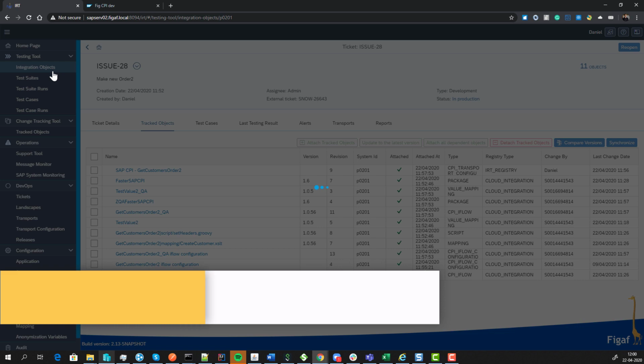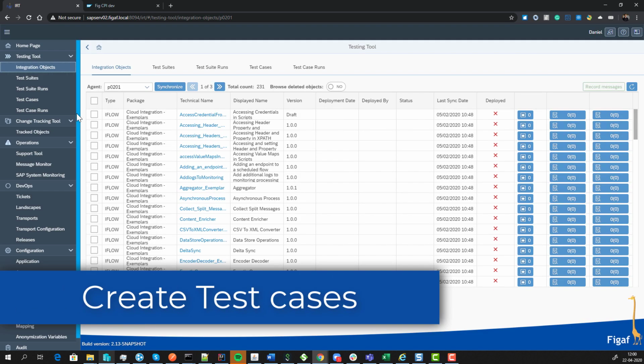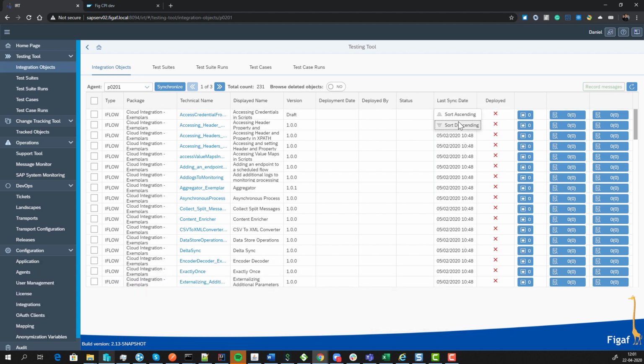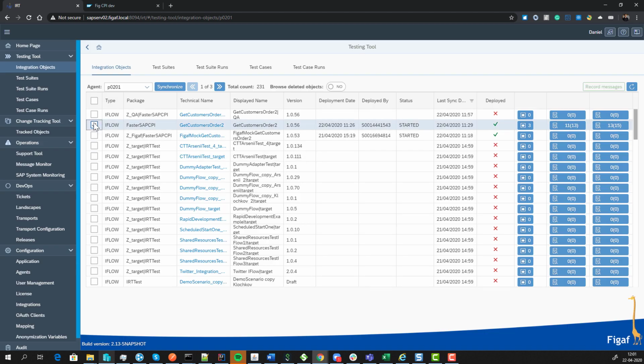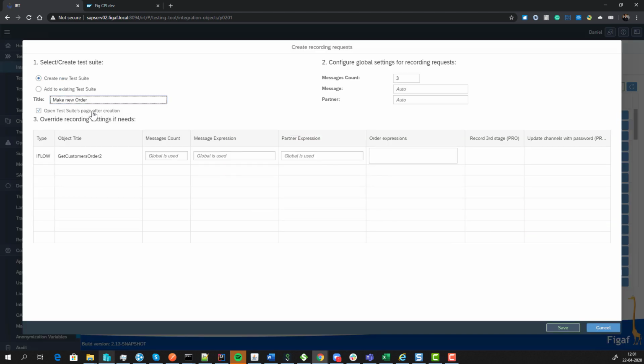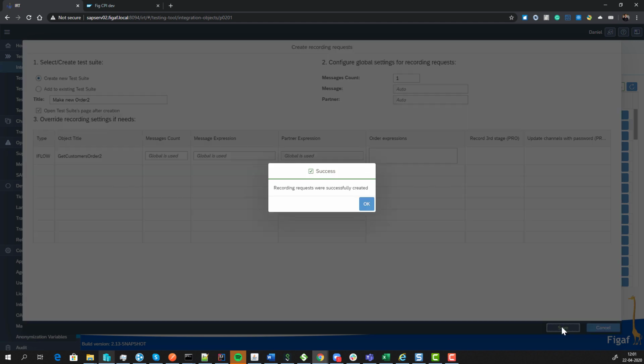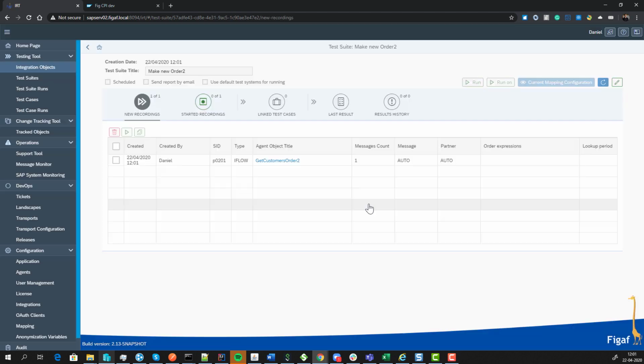The next thing I want to talk about is testing and the way we're creating test cases and running them. The idea is we want to make it easy to create test cases, and the easiest way to do that is to switch the Iflow into trace mode, capturing the input and all the consecutive steps, and then we can process this. If we start recording here, we can add it to a test case. We can specify how many messages we want for this. We can say OK, and now we are ready to start the recording.